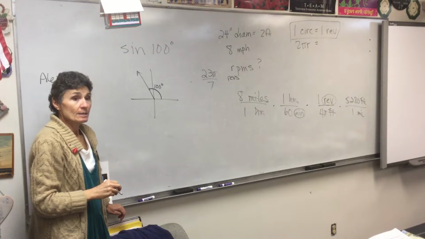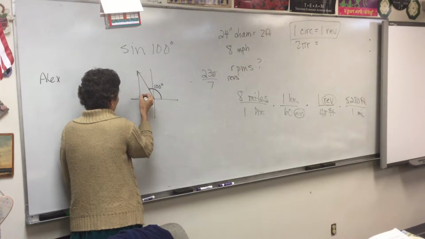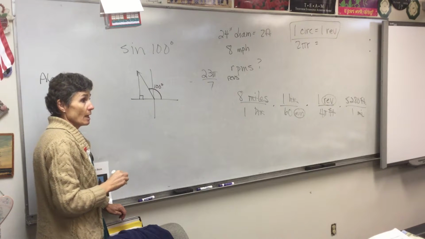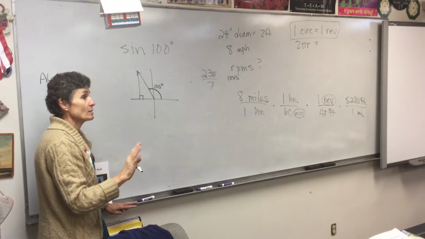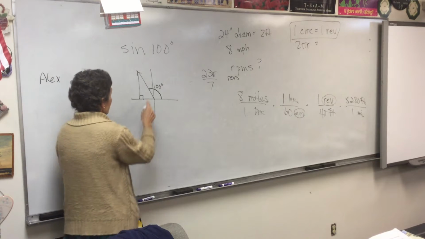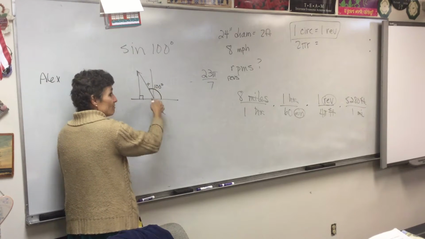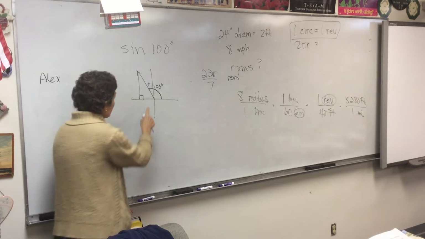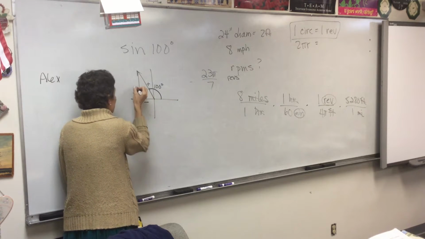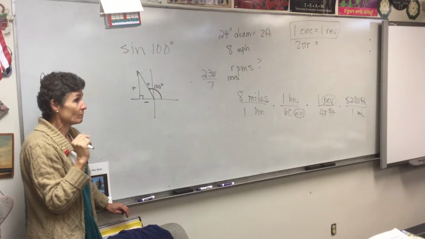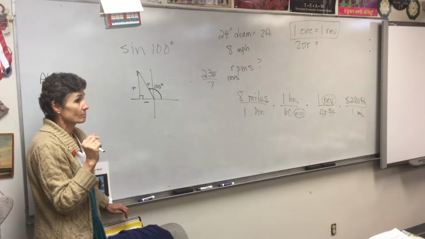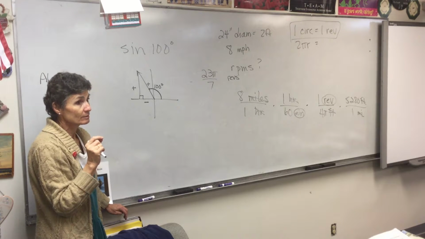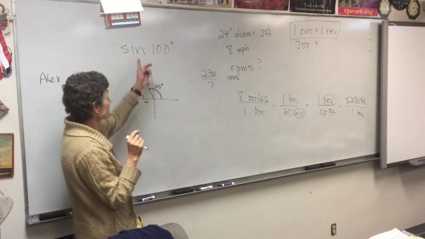Now, if you were to make your butterfly bow tie triangle, forget the numbers. The numbers aren't what's important. Positive, negative. This, of course, would be positive because the hypotenuse is always positive. This would be negative, and that would be positive. Would you agree with me? I don't need the numbers. I just need to know positive and negative.